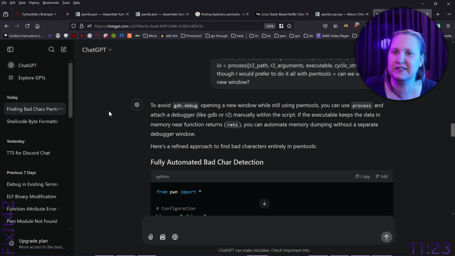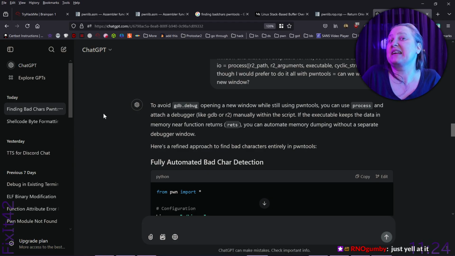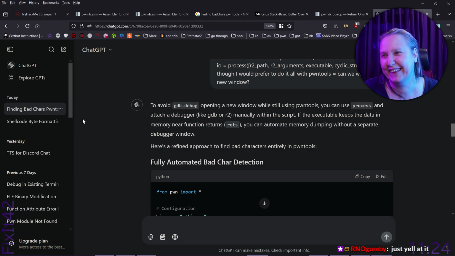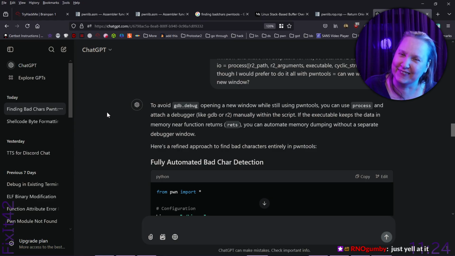I also had one question yesterday. To avoid GDB opening the window, just yell at it. Yeah, that probably works, right? I've learned from previous experiences just to close it down if you get a bit annoyed, because it won't get smarter. It won't happen. You can't explain stuff to it. It's just the way it is. It's not smart. It's not anything but text, right?